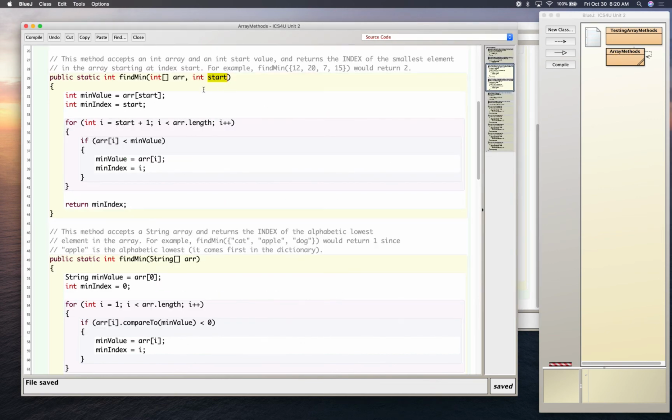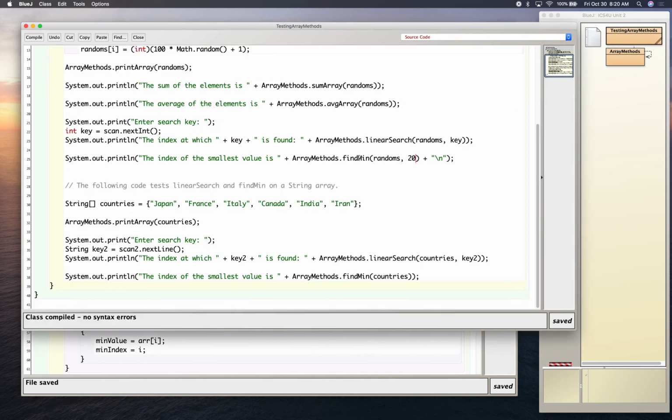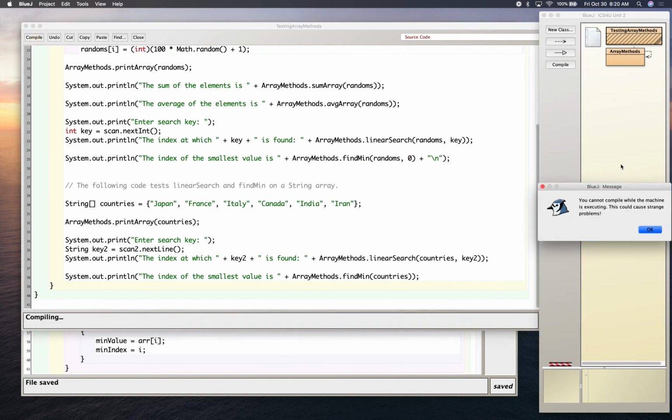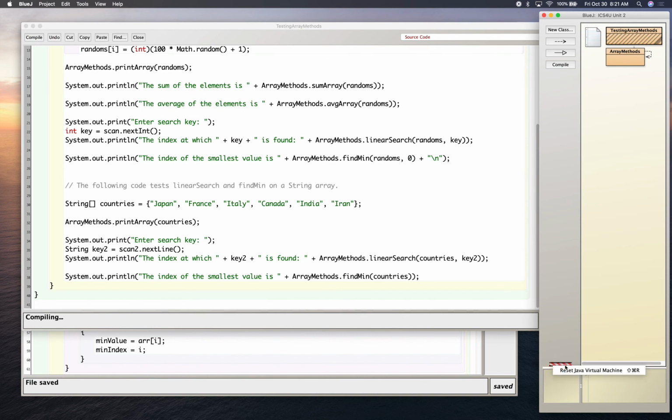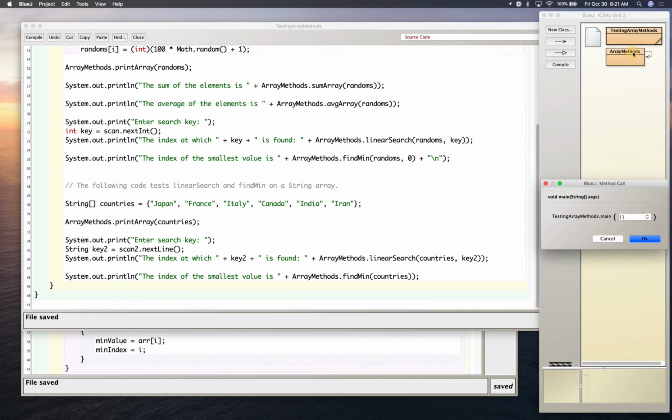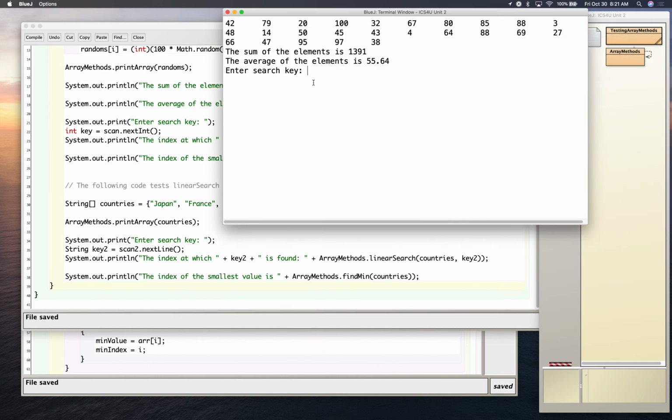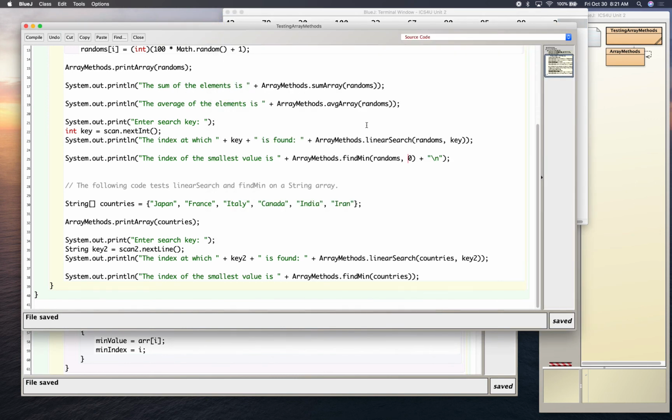Now, why are we doing this? Why did we just mess this up? Well, we actually didn't really mess it up. If I still wanted to find the min of the whole array, I could just put 0 in here and then recompile it. Kill this process here. Okay, so if I were to rerun it with a 0 as my second parameter, then it still searches the whole array. So it says that the index of the smallest value is 9, which is right here. Okay, so we just have the luxury now of adding a start parameter, and you can put 0 there, or you can put whatever number you want.